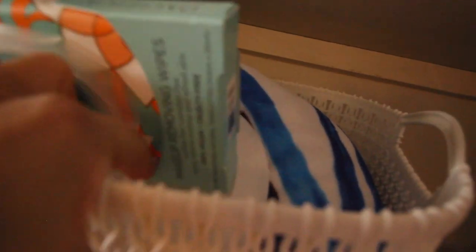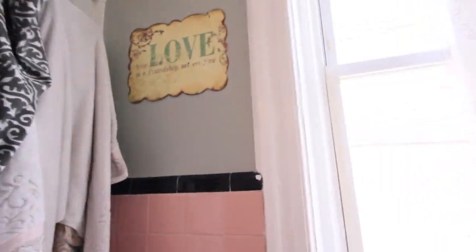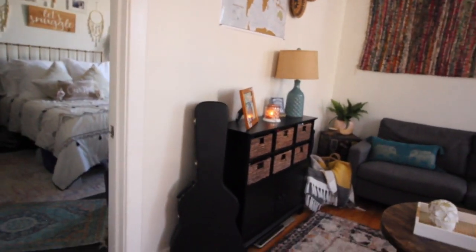The coolest part about this area — I'm standing on the tub right now — is this storage area. It goes back really far. I'm still getting used to using this space, but basically extras of everything — extra face products, lotions — are all in here. Below we keep extra towels and face wipes that I got at HomeGoods for two dollars each, which is a great deal. This goes back pretty far so I could put even more in here. That's the bathroom — moving on to the living room now.